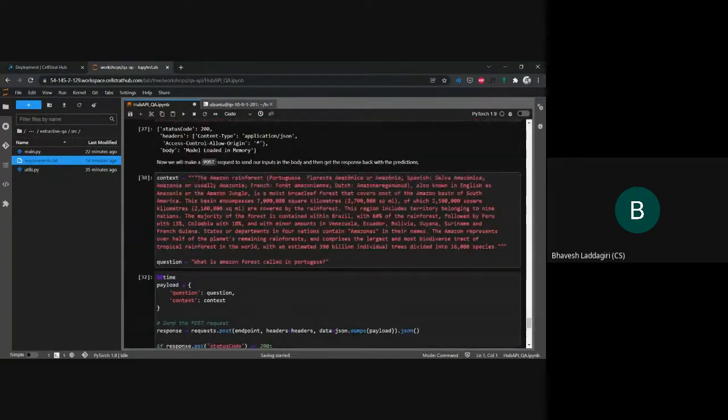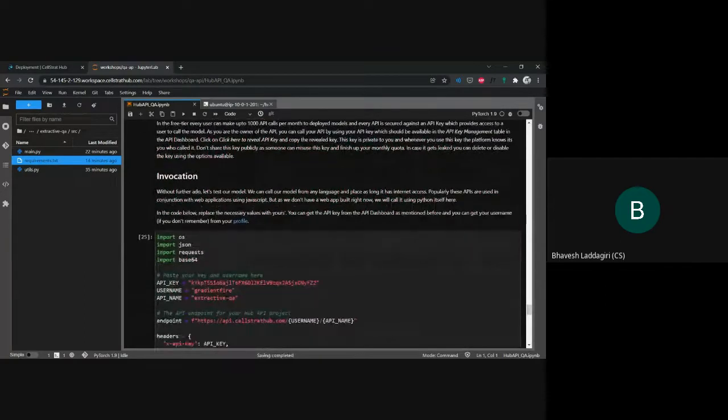So again, this is just a way to test the API in Python. Generally, APIs can be invoked from anywhere, so it's language agnostic. You can invoke APIs from Java, C++, or JavaScript. Usually we use it from a web application, with the client on the front end, and then we make our invocations from there. But it's not just for client side; it can also be run from server side or any of your own architectural distributed systems.